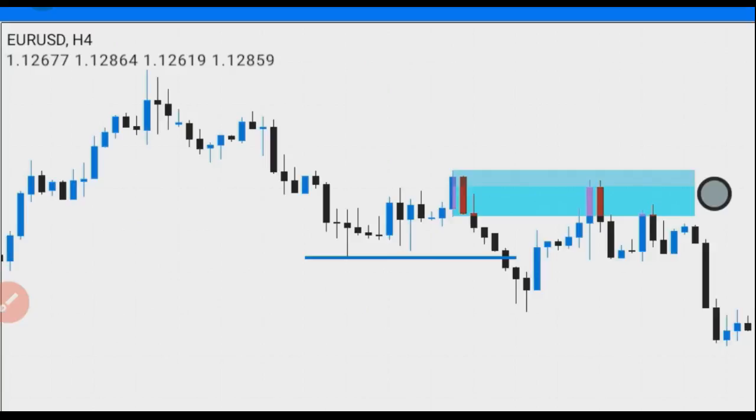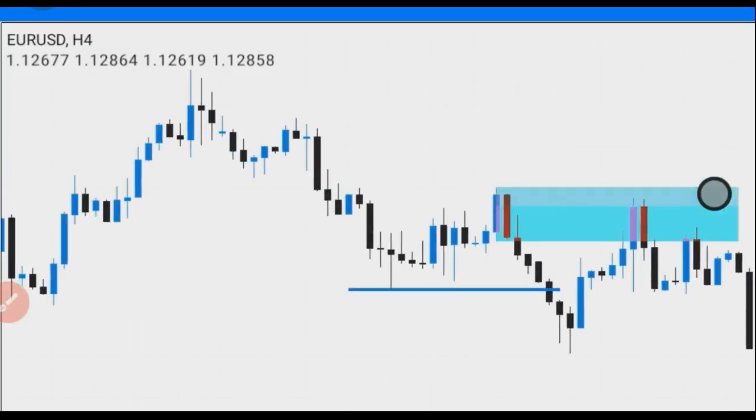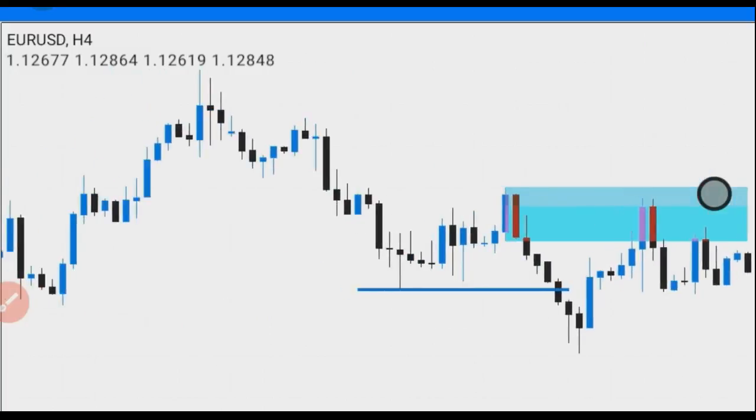Number 1 rule is that you must wait for a break of structure, or what the standard retail method calls a breakout. After that, identify your high and your low. Very, very important. Let me say that again. The first rule is make sure you wait for a break of structure. Second, after the break of structure, identify your high and your low.